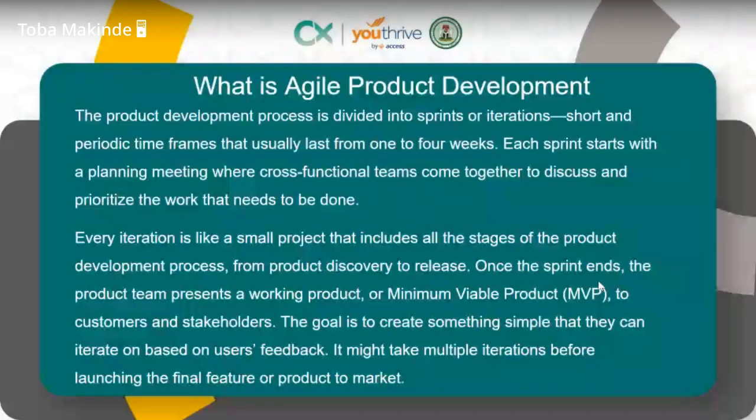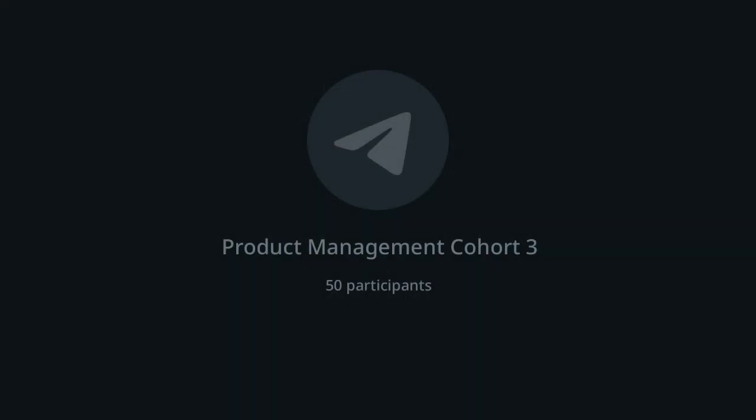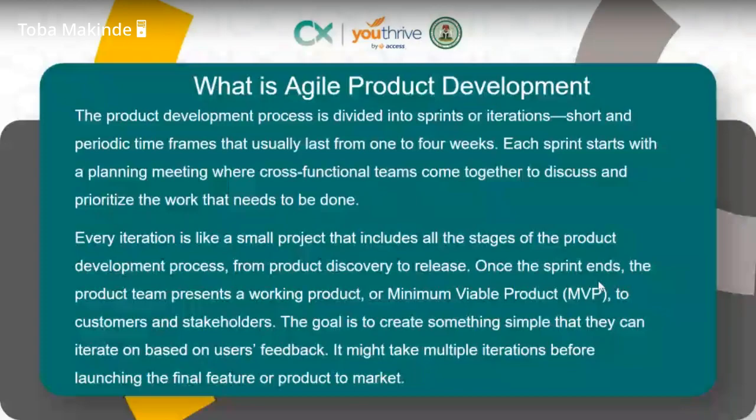All right. So each sprint starts with the planning meeting where your team, your cross-functional team, comes together to discuss and prioritize. Remember, I've been emphasizing prioritizing your prioritization, right? So your cross-functional team, which entails your design team, your development team, your QA quality assurance team, your product team. In fact, if you have a marketing team or a sales team, if it's a product where you want to factor all of those teams in, you bring them all.